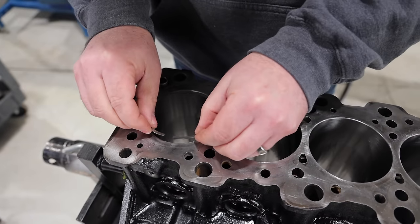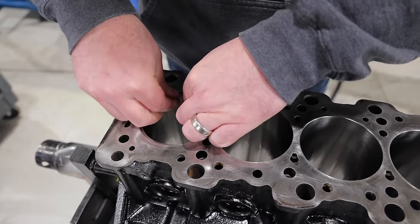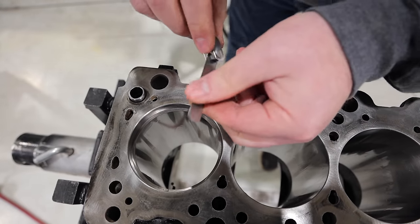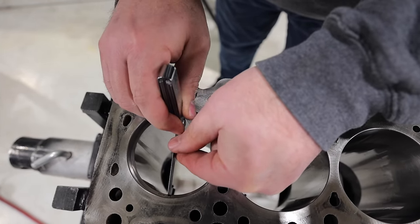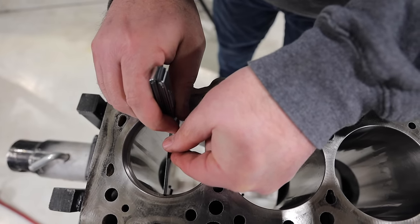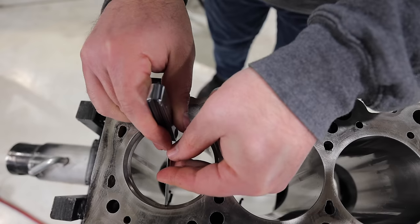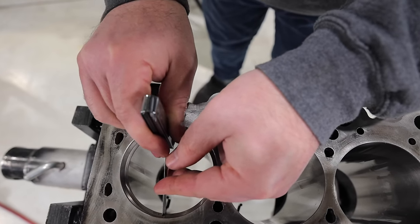All right, I'm putting this back in the same cylinder where we originally measured it. And I'm gonna use that old piston to square it up in there. Well, let's just check the 17 then and see if we are closer to the spec we wanna be at. No, it's still tight. You can see I can get about halfway in there and then it's stopping. So you can see that means we're still a little bit tapered toward the outside of the ring. So I need to do a little bit more filing on the outside of the ring before I can get this 17 in there.